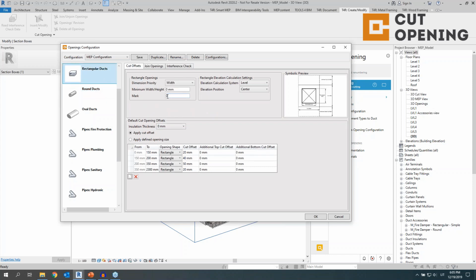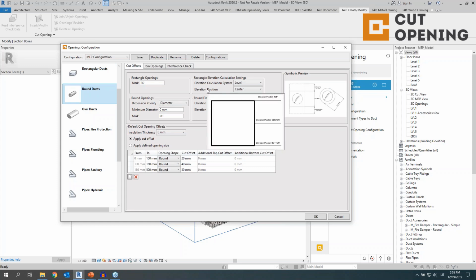For rectangular ducts, it's just D for ducts. And it's possible to tell our tool how opening elevation should be calculated. Would it be from the level above, from the project zero level, or the shared zero level in the project? And until where: to the center of the opening, the bottom or the top of the opening.